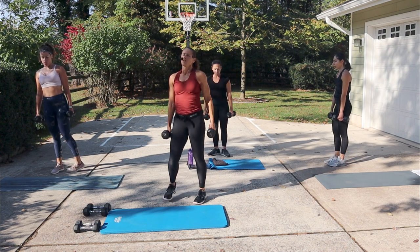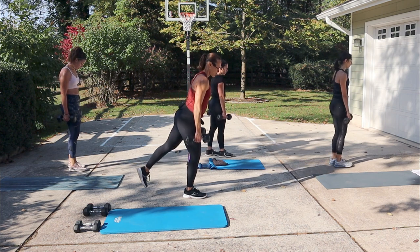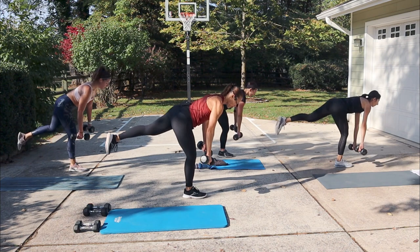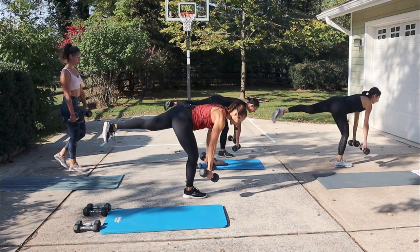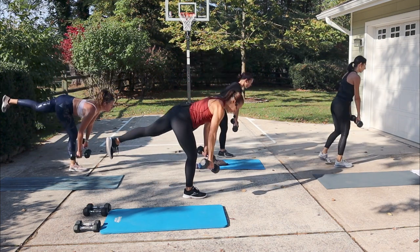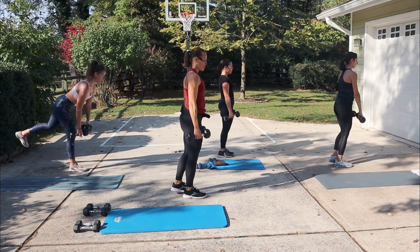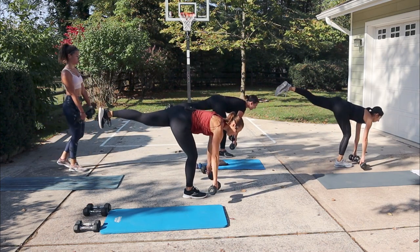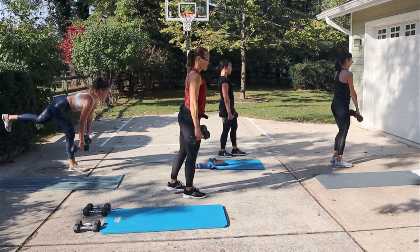Come up tall. Let your arms just be long and heavy. Feel that hamstring. All right, we're switching legs — let's also turn to the other side. Find your balance. If you need a moment, pick up that back foot a little bit, see how it is. Roll the shoulders back, brace the core. And then when you're ready, tip it down and rise up. You need that kickstand? Put the foot on the floor — you can still have an amazing deadlift. How low you go is really your flexibility. Inhaling as you lower down — that's going to help brace inside that core.